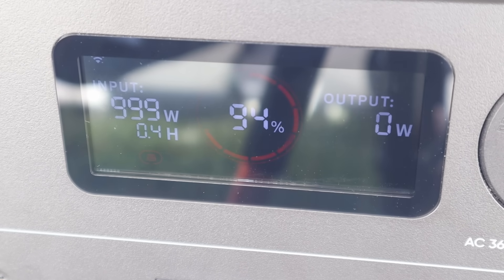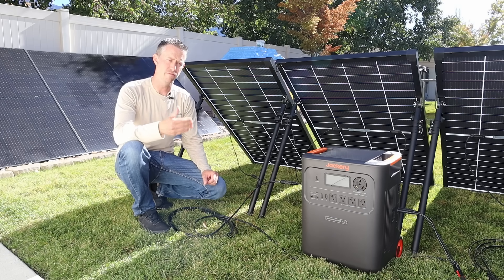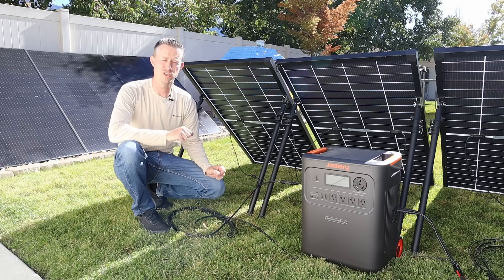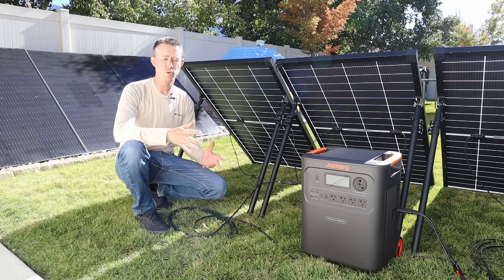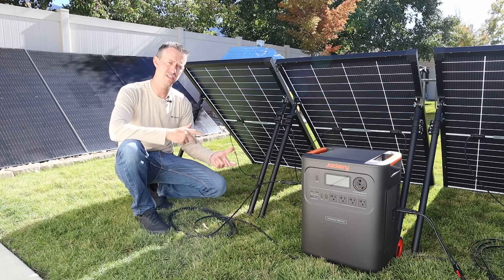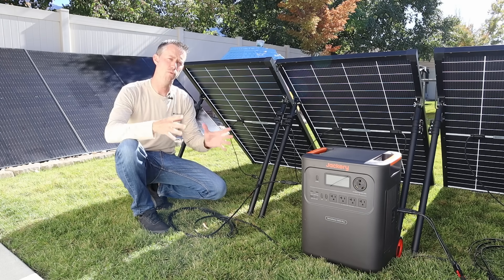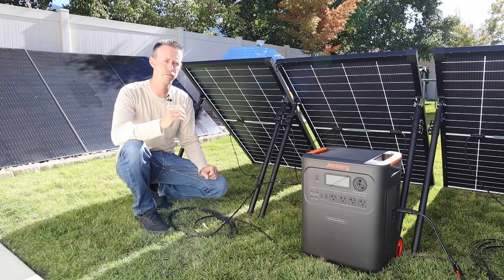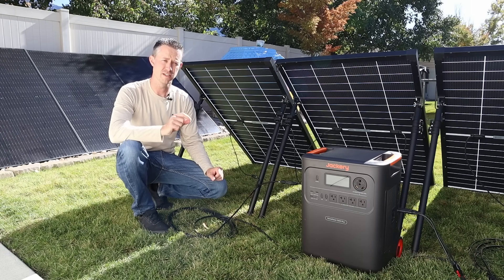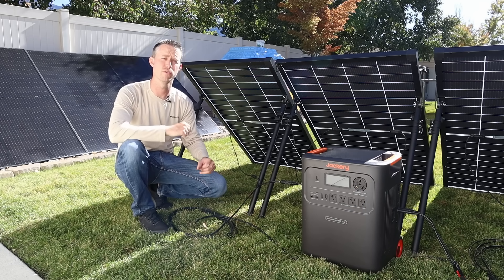This is extremely hard to do with normal solar panels. When you use 12 volt solar panels, they usually have a voltage open circuit above 20 volts, so in a 2S configuration the voltage is too low, and in a 3S configuration it goes over 60 volts. If you want to use a larger 400 watt residential panel, those typically put out around 33 to 36 volts, so a single panel or parallel configuration is fine, but connecting two in series goes over 60 volts. You need a panel in between a 12 volt panel and a 400 watt residential panel — and that's where these Kalsun 200 watt panels come in, with their voltage that's perfect for a 60 volt charge controller.